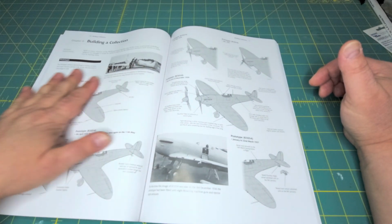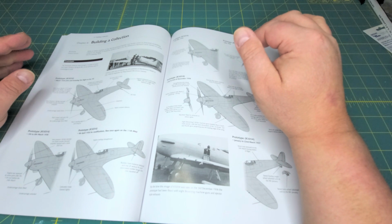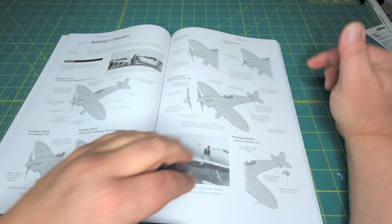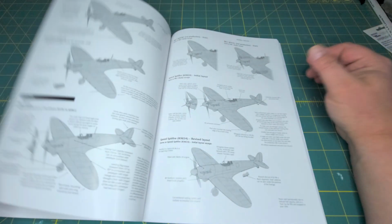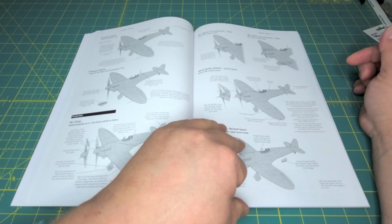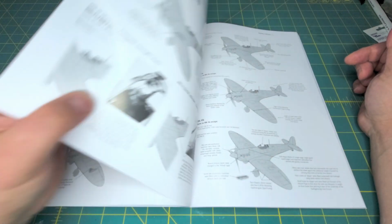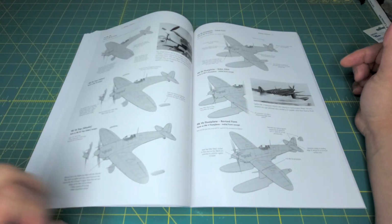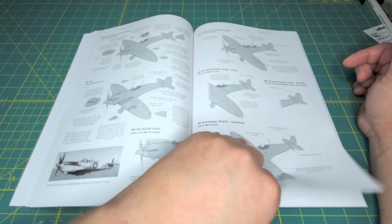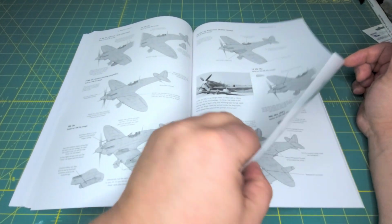And then we get into, as I said, building a collection, which is really, really nice. It's a bit of a misnomer, but it's nice to see this because it gives you, like I said, all the things that were changed with regards to the variants over time. And I think this is really super helpful with being able to identify what is what.